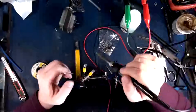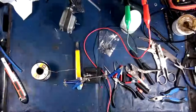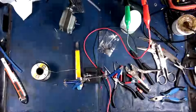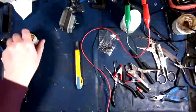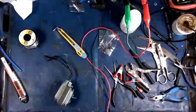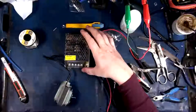There we go. Okay, so those guys are all soldered up nicely. Awesome. Okay, so now, I think the last part of this, where I actually put the heat shrink on all these guys, will have to be done inside the enclosure, so I'll have to move the enclosure over here. But there's a couple little details I need to work on first. This transformer. I was going to use this pretty little Meanwell here to run this. But then I realized something.